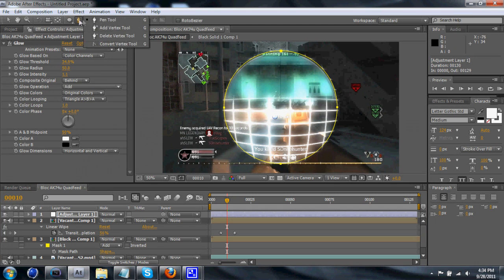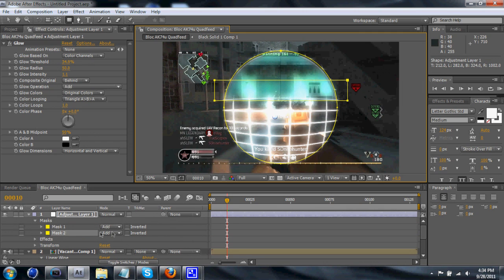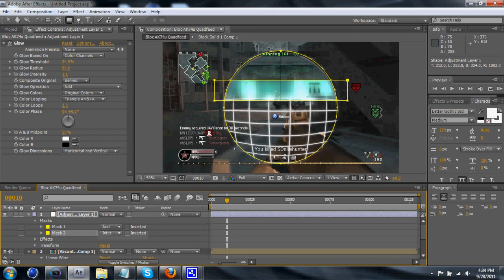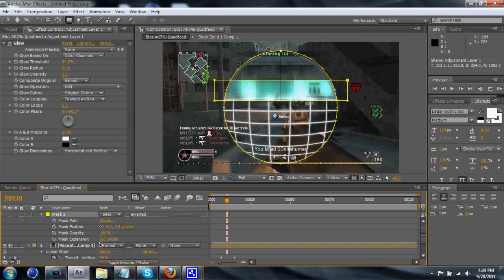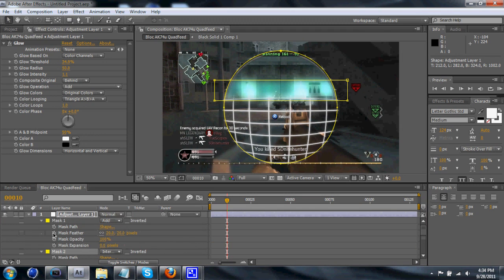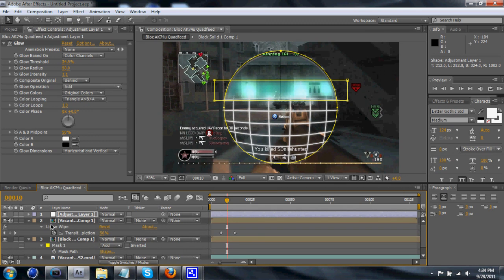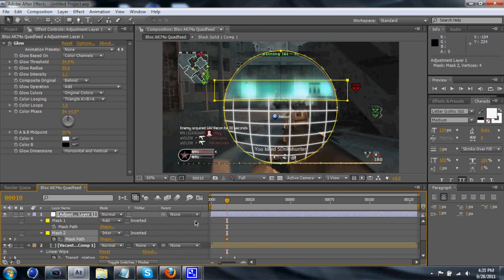And you're going to want to grab this. If you click in, you bring up this stuff. Get rectangle. Do a little masking right on the edge. And then I believe if you put it to intersect, yep, that works wonderfully. Do MM again to bring up your other stuff. Feather the mask out a tad. And then you're going to want to go to your mask path, keyframe that.